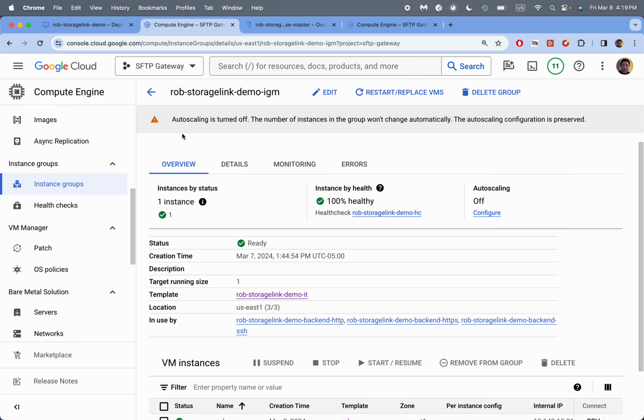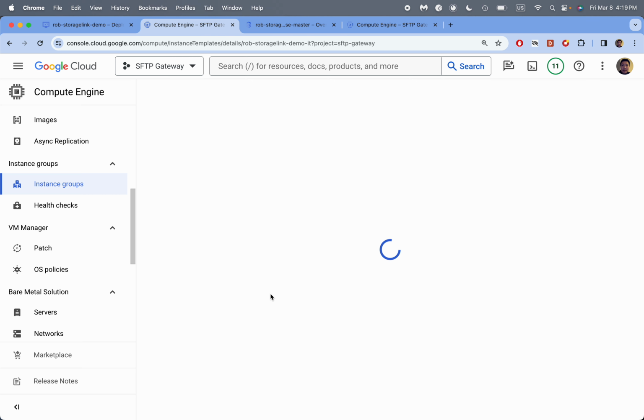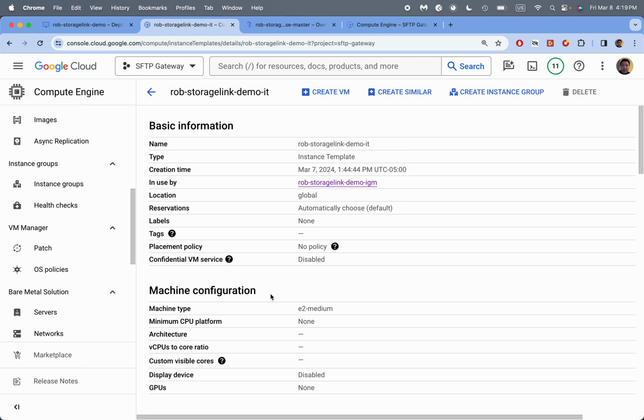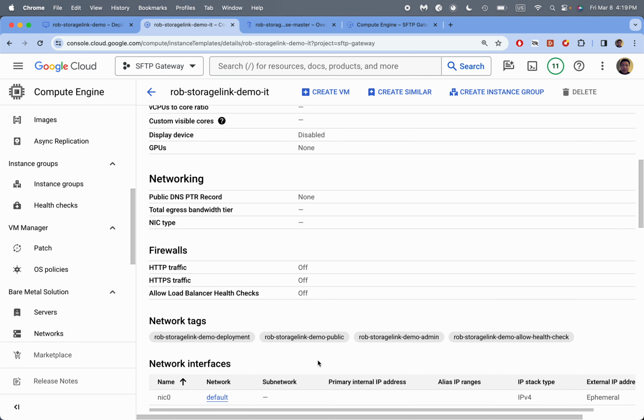If you look at the instance group, you could see the instance group details. And then here is the instance template, with some information about it.